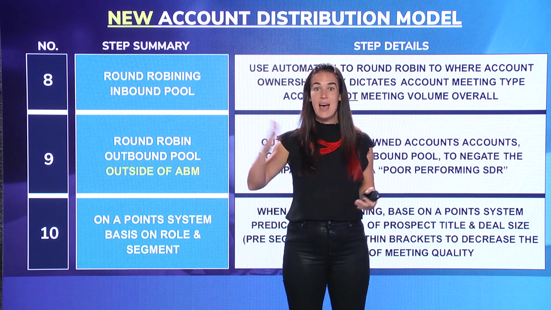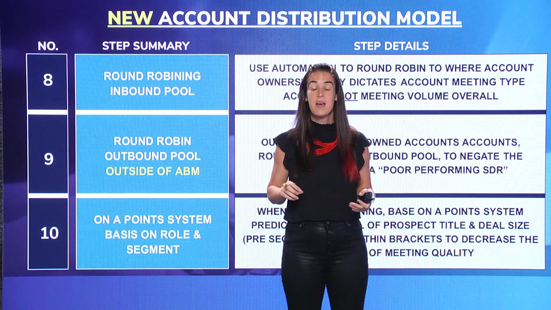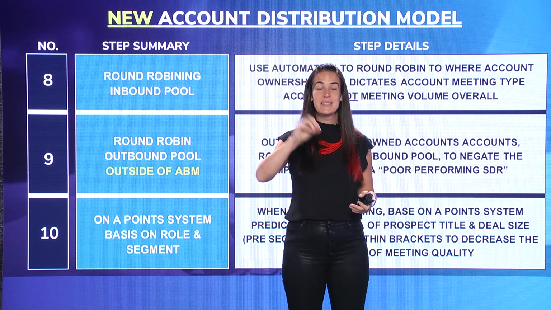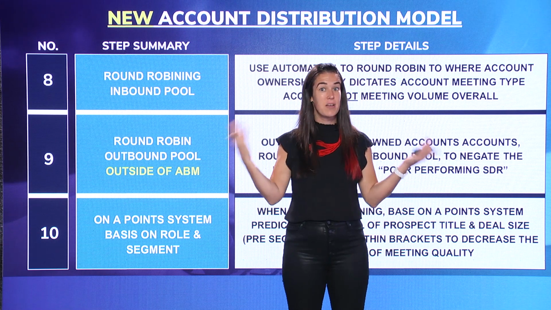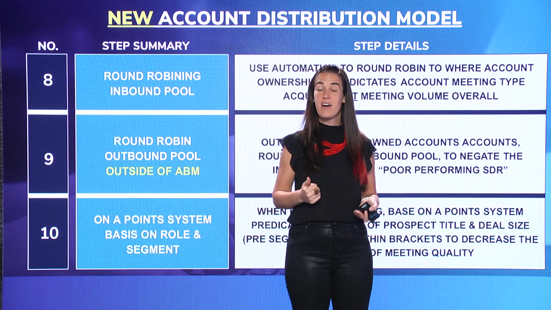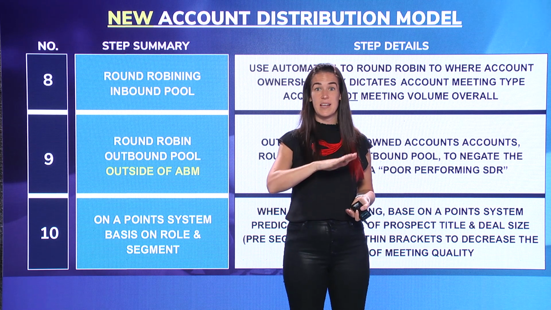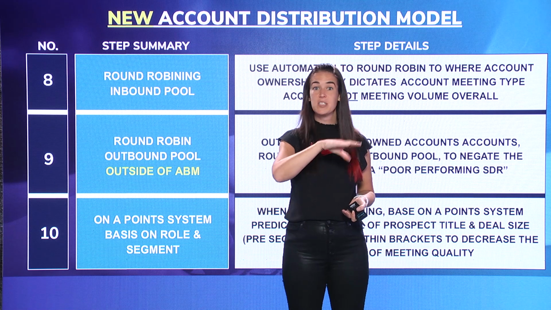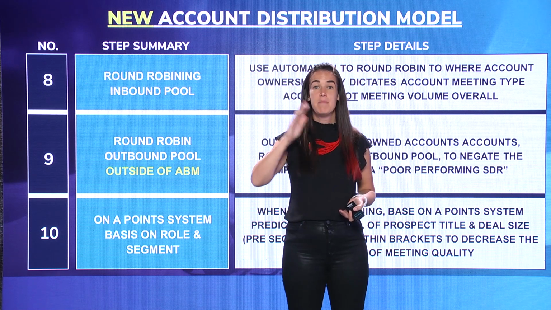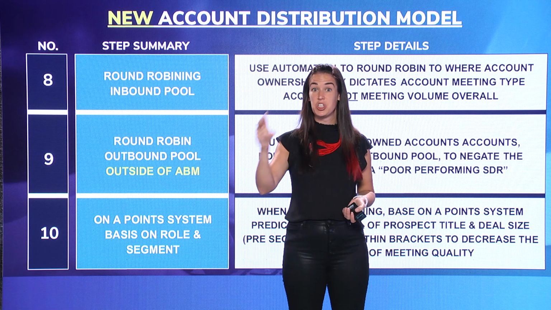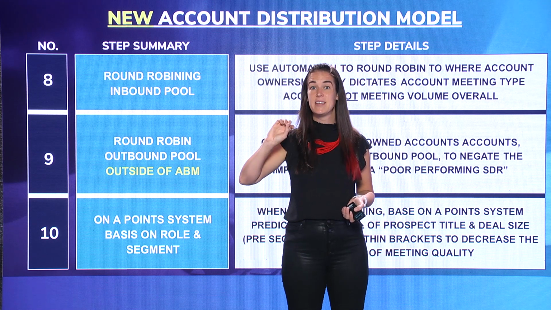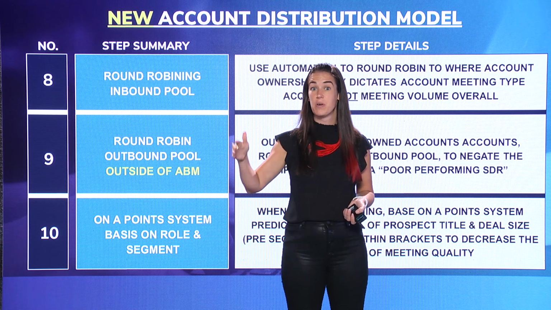So I would bracket out, okay, pre-segmentation, I have SMB companies, I have mid-market, and I have enterprise. Every company defines it differently. So I defined SMB company as, from an outbound perspective, we only want to sell into companies with 20 to 50 sales reps. Mid-market, I'm going to define as 50 to 200 sales reps. And enterprise, I'm going to define as 200 plus.